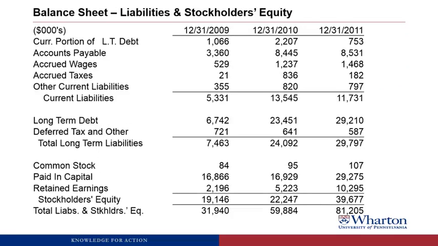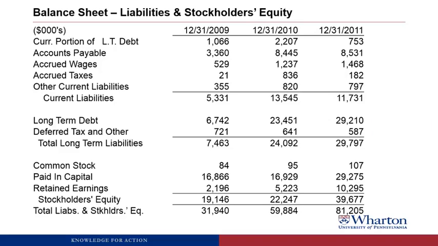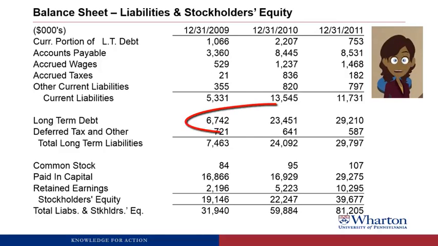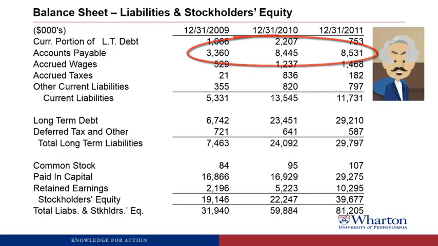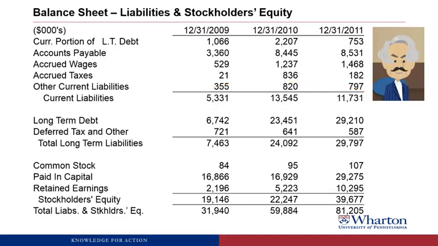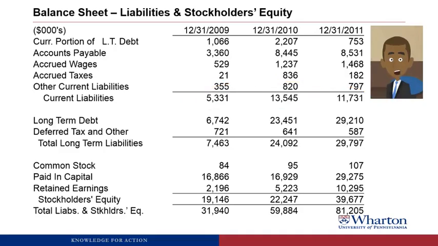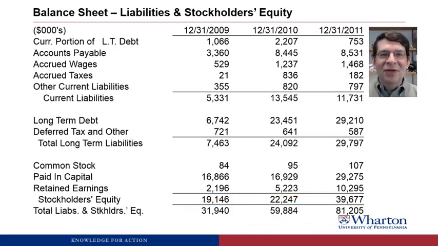Here's the liability and stockholders' equity side of the balance sheet. Please pause the video and take a look and see what you see. Long-term debt and paid-in capital have grown tremendously. Accounts payable has grown similar to inventory and accounts receivable, but current liabilities are actually down in 2011. It's hard to analyze this without taking the effects of growth out. But we do notice some strange things — like current liabilities actually went down in the most recent year even though the company grew substantially. So there are some things we learned by looking at this balance sheet.